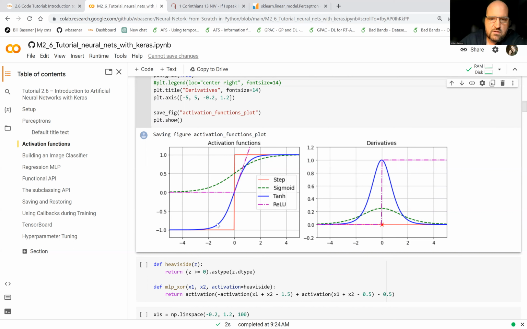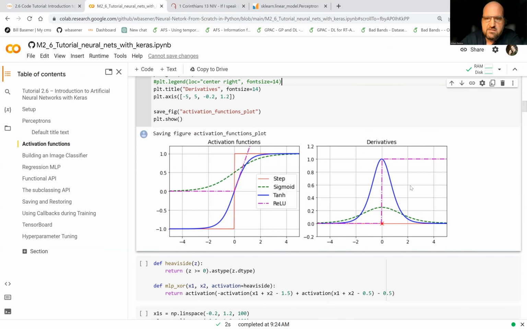The sigmoid and hyperbolic tangent were chosen historically to model the step function, but have some slopes that would be useful for training. And so we can see the slopes here, that they're positive with increasing slope. And then the slope starts decreasing as you go further right. And then there's the ReLU, which is this purple dash dot. And that has a slope of 0 on the left-hand side and a slope of 1 on the right-hand side. And so that's a really good one for training because it's such a simple derivative.